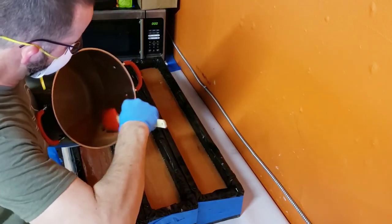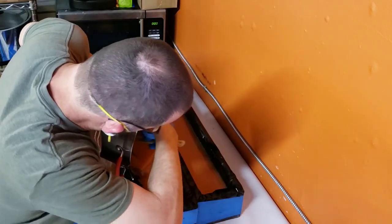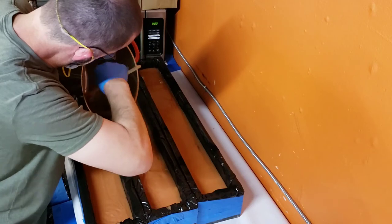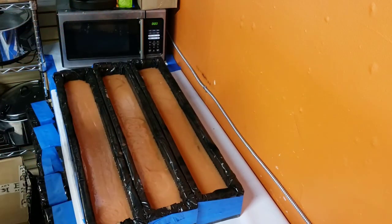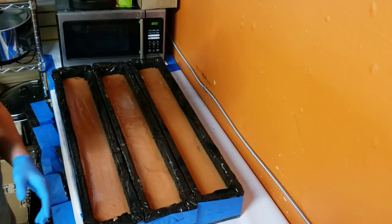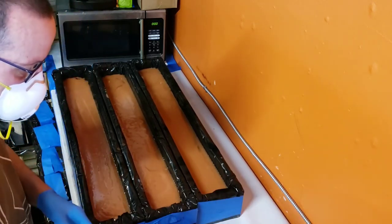Okay, this one looks a little bit low. I'm going to put it in the middle. Got these all poured up. Now we're going to add that pencil line again. Let me wipe my finger off. I'm going to get wet soap and then my charcoal powder.